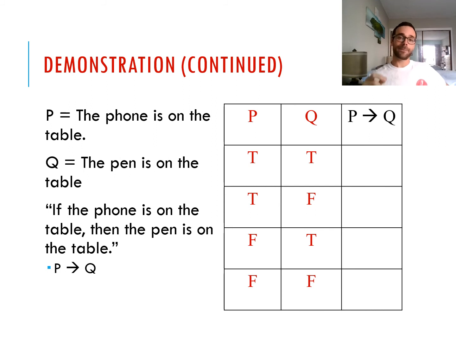The only time a conditional complex proposition is ever false is when the antecedent is true and the consequent is false. Because when the antecedent is true and the consequent is false, I am then essentially saying that if this were true, and it is, then this other thing should be true, but it's not. So that would be a lie. That would be a false statement. So our conditional complex proposition table would look like this.